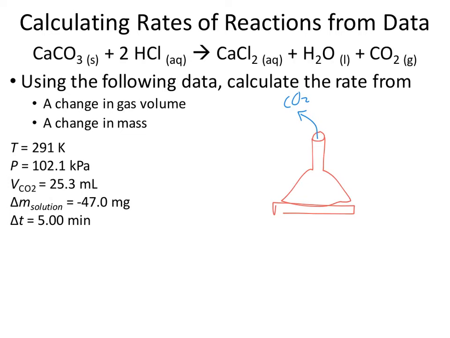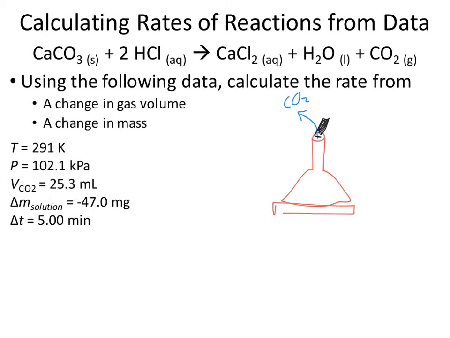Now, the other way that they did this is they hooked this up to a sensor to see how much CO2, in terms of volume of CO2, was produced. So not only can we find a rate from the change in mass, we can also find a rate from the production of CO2, or the volume of production. Now this is interesting because this allows us to compare these two methods. They technically should give us the same results in terms of rate. In this case, change of volume over time and change of mass over time. And so this will give us an opportunity to see if that assumption is in fact correct.